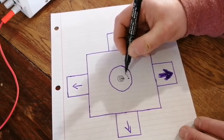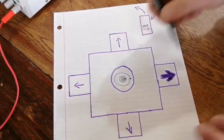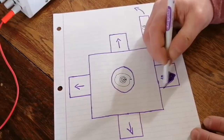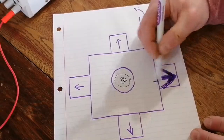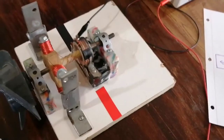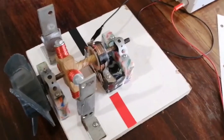Let's say it bends right out here. Now we got a huge path. So of course, at the same speed, with this much larger diameter, now this arrow becomes massive. Of course, there are limits to practically everything in physics, so this can only propagate itself so far before something reaches a limit. In this case, it starts to slow down because the motor can't put out enough torque to deal with the asymmetric loads, which is the slightly more complicated physics that I'm not going to get into in this video. And this is the real reason why balancing matters so much.